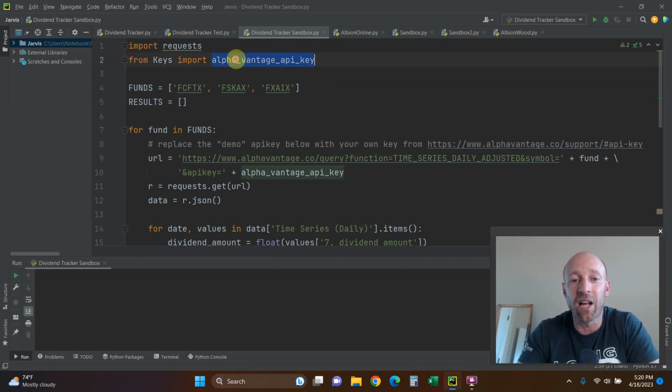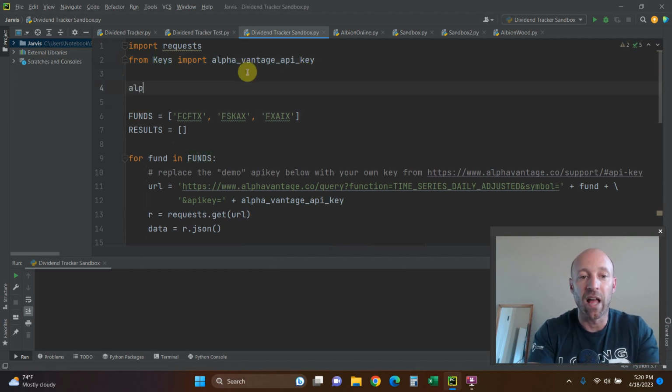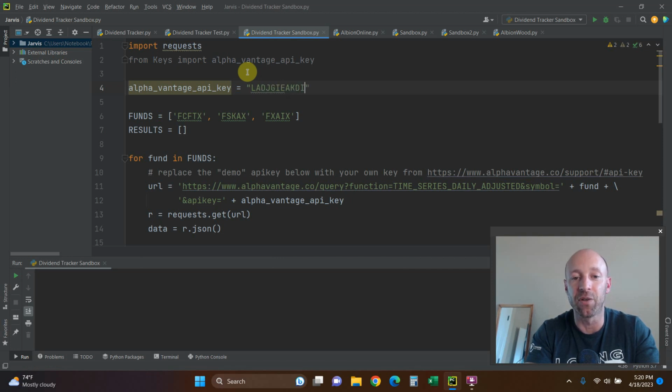Now from this, a lot of people on my YouTube channel get confused about this. Don't type this in, right? What you're going to want to do is maybe create a variable called Vantage API key equals, and then you copy and paste the long string that is the API key that you got from Vantage.